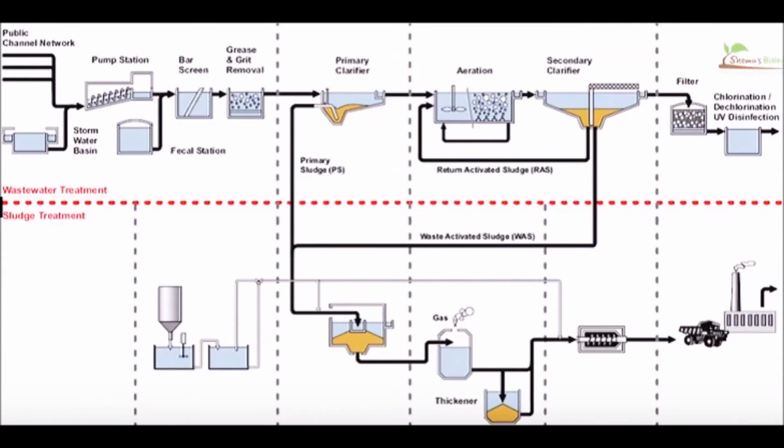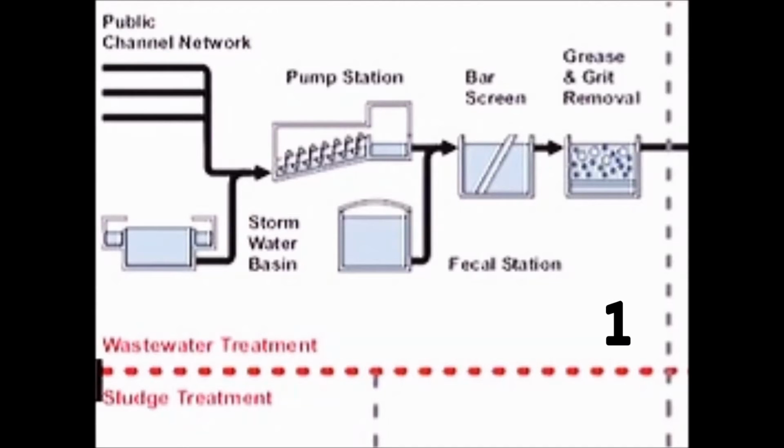Thank you. To make things simple, I'm going to explain both the process description of the treatment and the function of the equipment in one go. We have chosen one industry that features the packed bed reactor prominently, which is the wastewater treatment process. There are 4 parts in this treatment, noted from the grey dotted lines in the upper section of the picture. First, the preliminary treatment, where most of the large foreign objects are removed mechanically. They have the bar screen and the grease and grit remover for this.